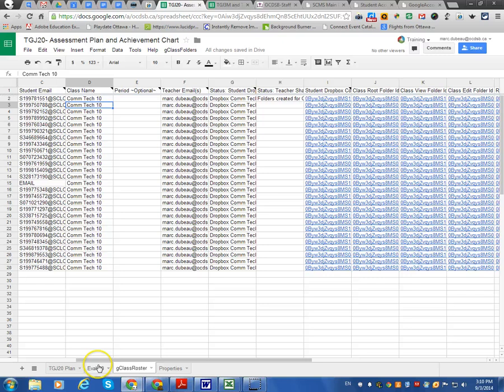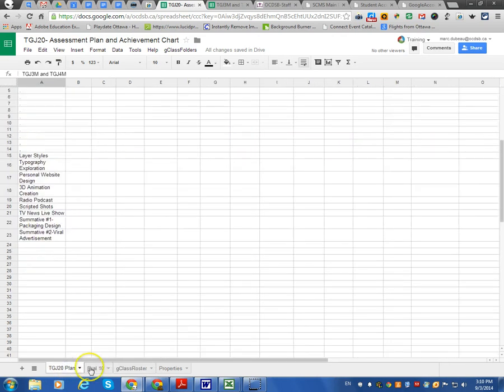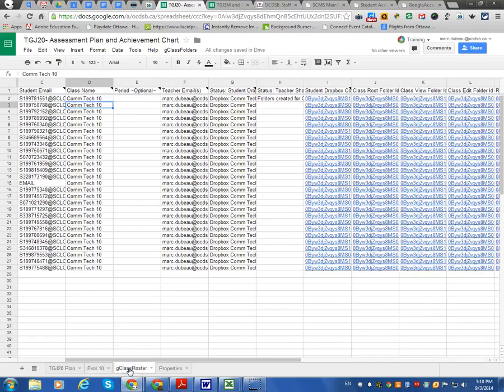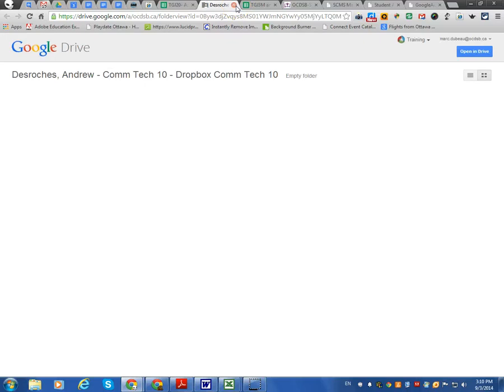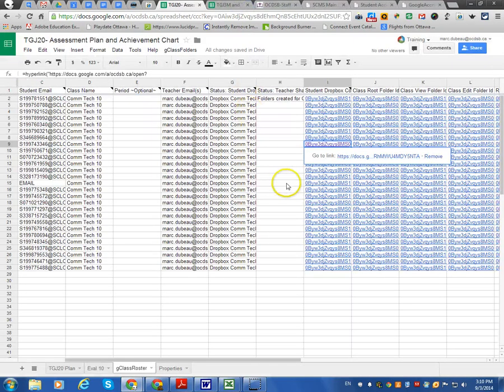See, I like to have one Excel spreadsheet. So this is my assessment plan, my evidence record, and over here is the techie part. I could click directly and go see if students actually have done anything in this Dropbox. So in 2 weeks when I assign an assignment, I'll see, did they do it? I click on that and I'll find out. I know they haven't done it because we haven't started yet. So it'll say that it's empty, okay?